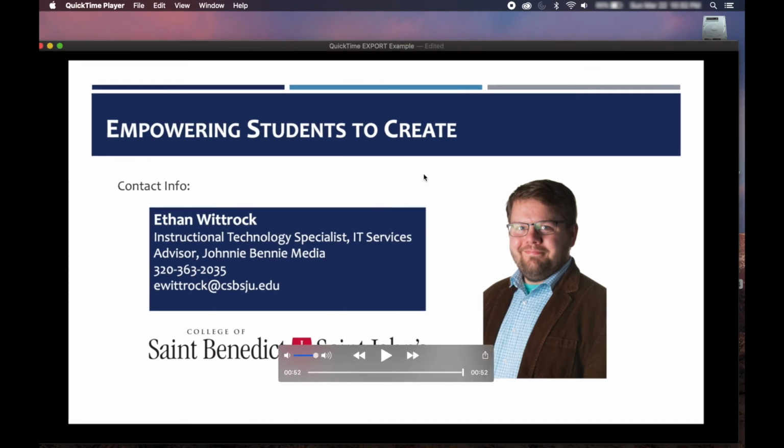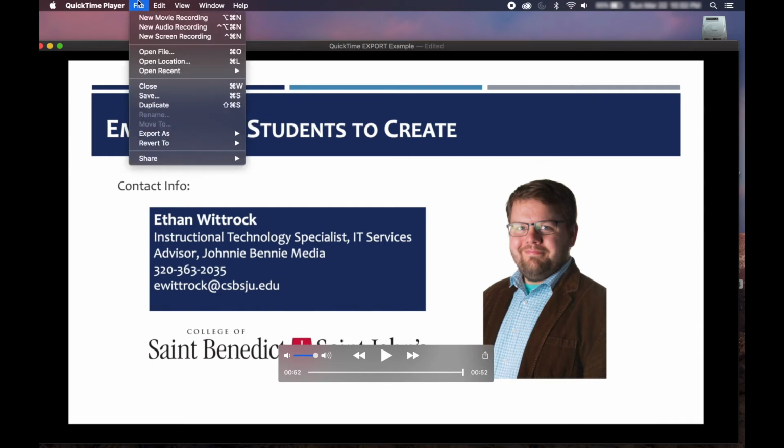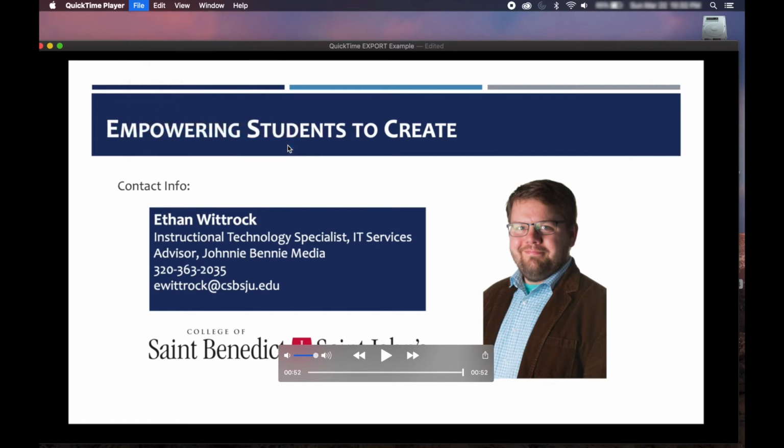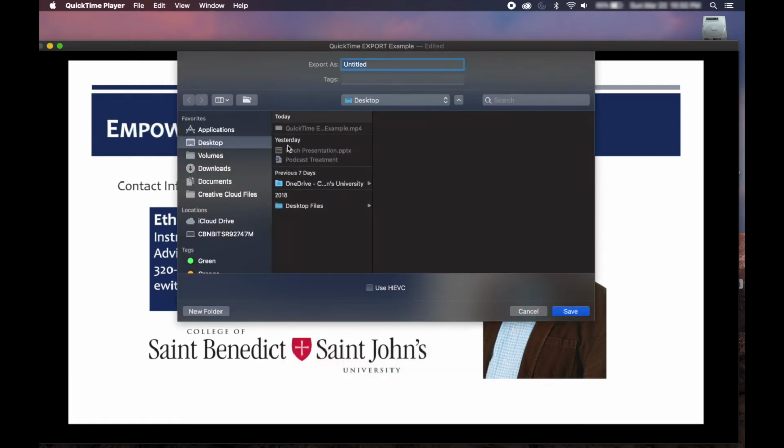If your recording is finished and you are ready to save your video, go to the taskbar and select File, Export As, and select 1080p, which is considered full high definition. Next, you will need to select a title and a location for the file. We would recommend using your desktop or a folder structure to keep files organized. Also, make sure to give your file a title that will help you find the file later. Version numbers, or dates with periods, can be helpful.